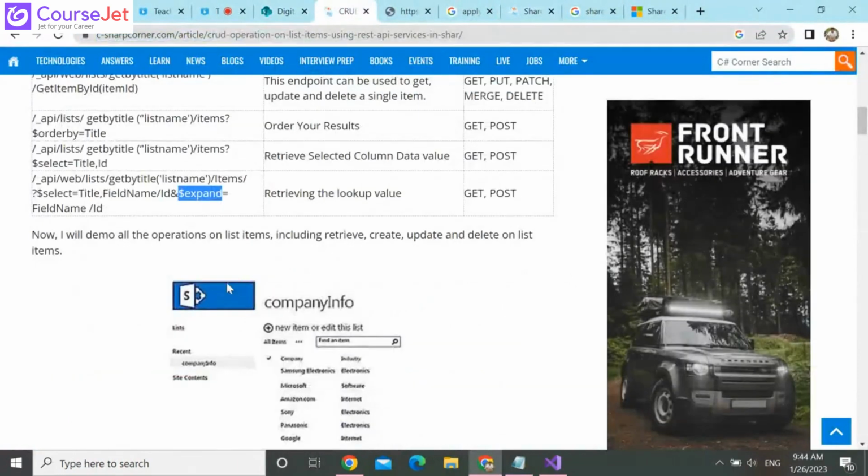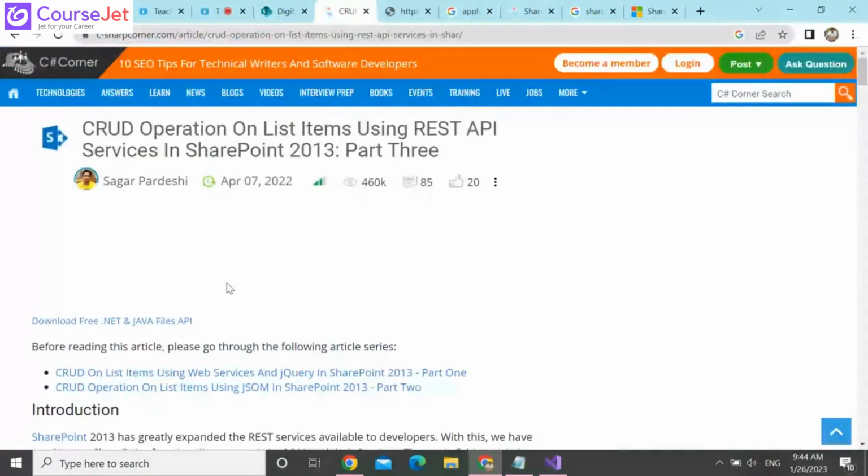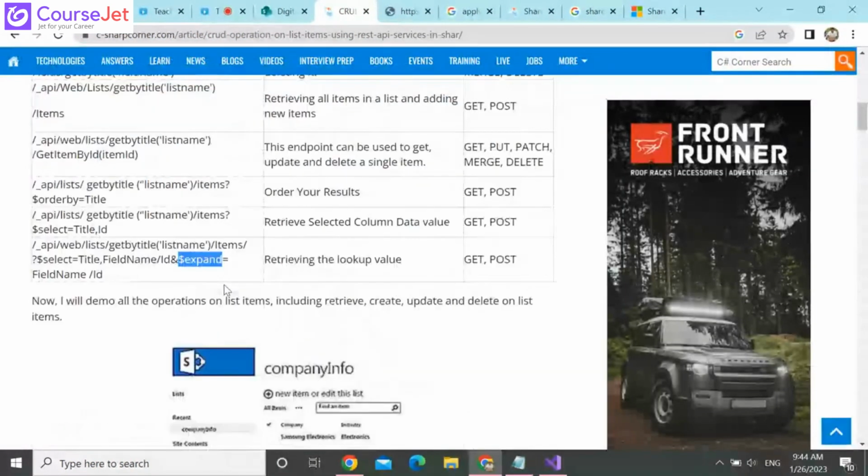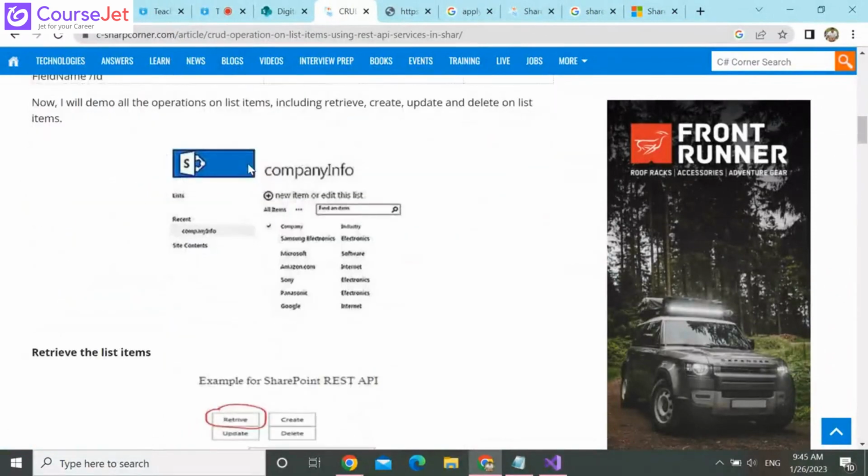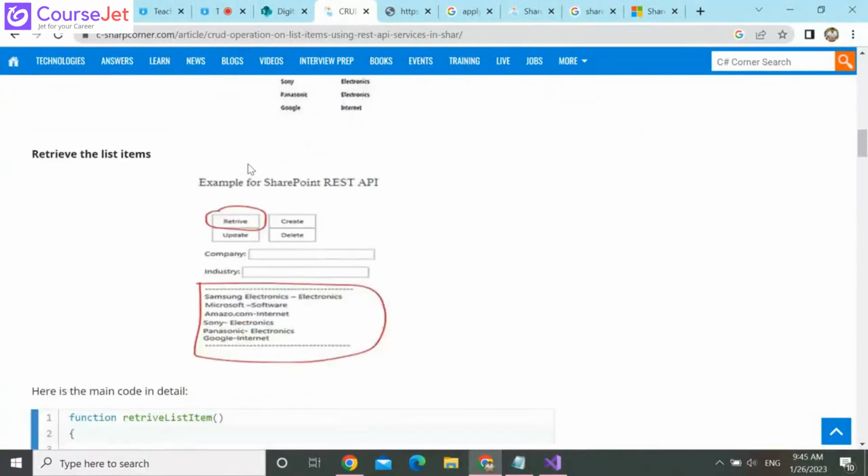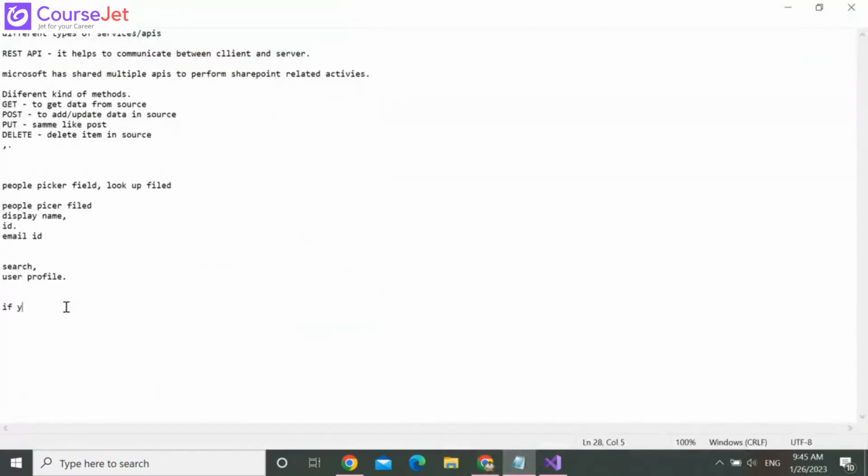You can see here, through the browser, how you are getting the data, all those things we have seen. From code, how to achieve it is the thing they have given here. Through code we will call the API using Ajax.